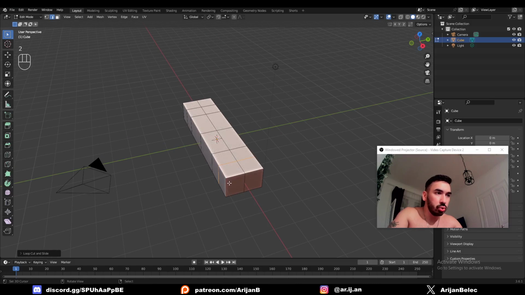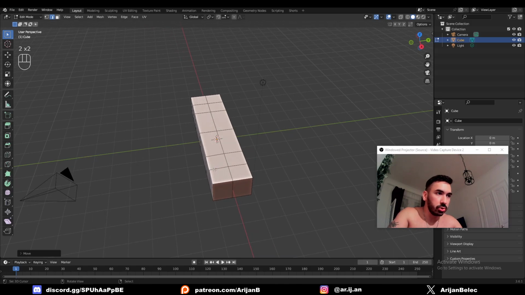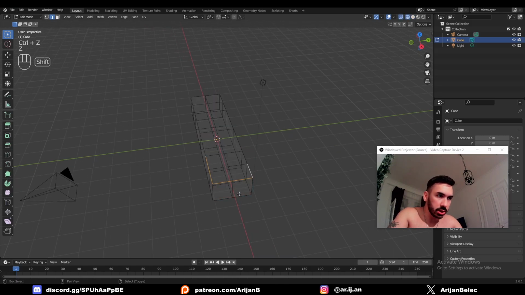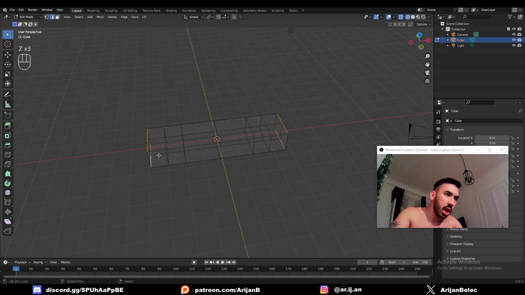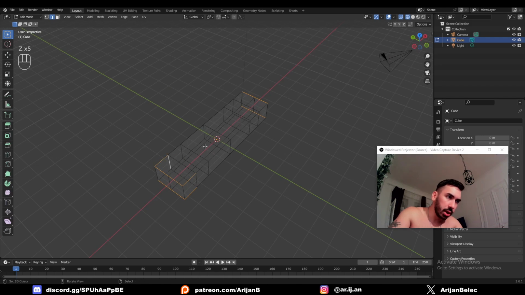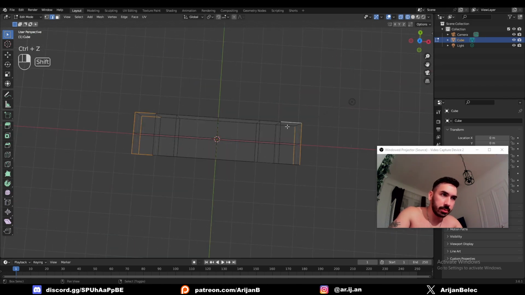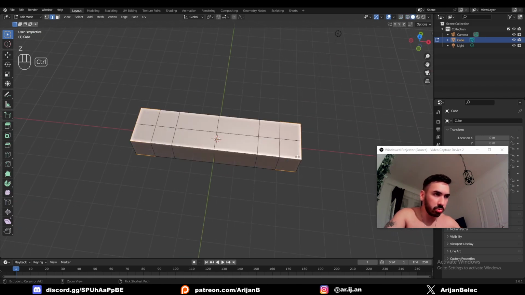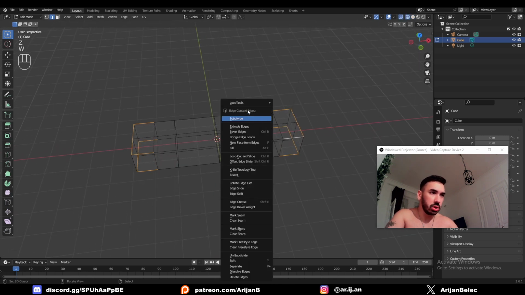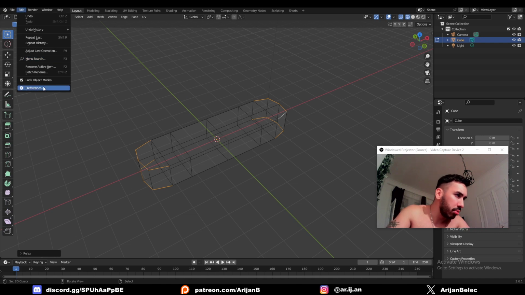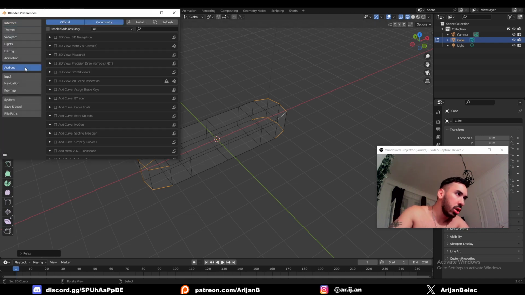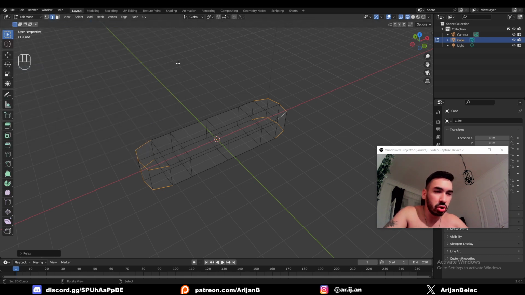And the reason I'm doing this is because I want to be able to make these things round, okay, like this. If I take these edges at the ends, like this, and also the edges around them, these edges need to be round, okay? It's not supposed to be a cube. And I can do that by using W, Loop Tools, Relax. If you don't have your Loop Tools enabled, just go Edit, Preferences, Add-ons, and type in Loop, and just activate this add-on real quick, and you can use some extra tools.